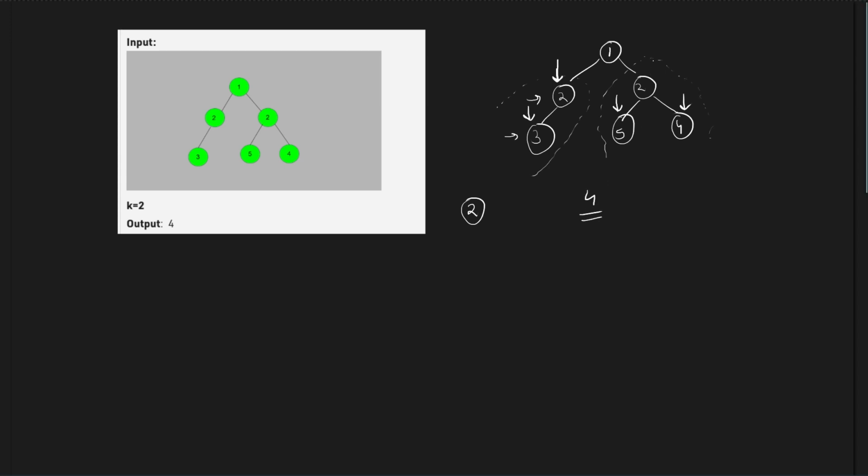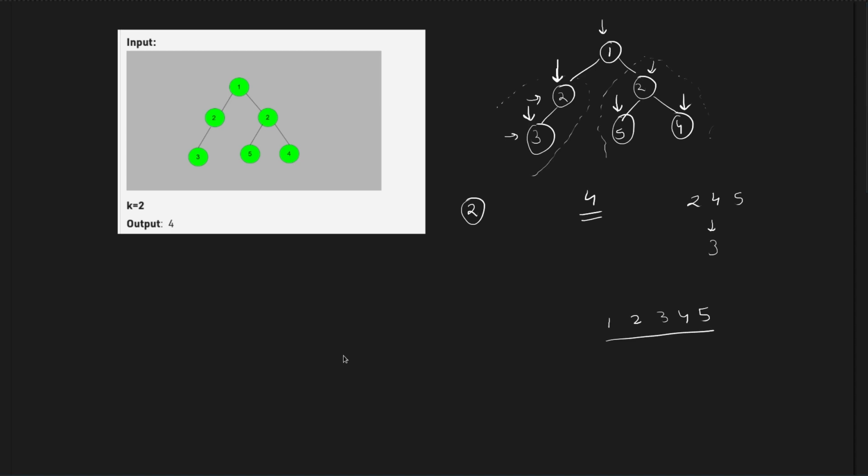If you consider this particular 2, you will see that the unique elements are 2, 4 and 5. So there are 3 unique elements, so this cannot be a good subtree since the value of k is 2. Now for this particular root node, the elements in its subtree are 1, 2, 3, 4 and 5. So there are 5 unique elements and hence it cannot be a good subtree. So this is the problem explanation.